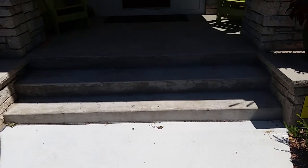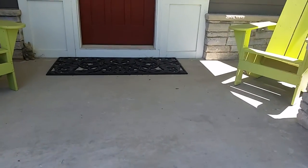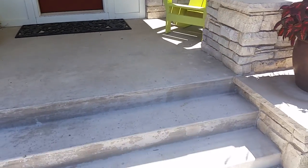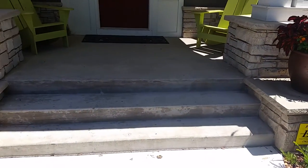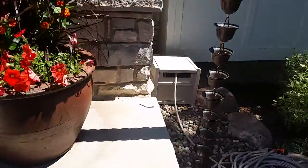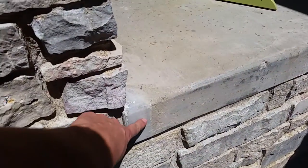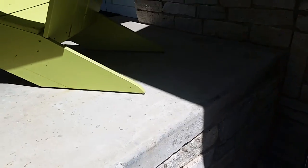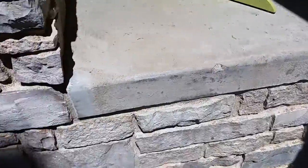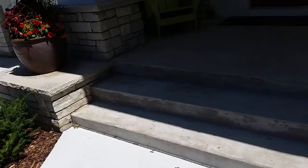So we're just doing Fond du Lac and Chilton on the risers. The treads will be made out of tread stock — one and a half inch tread stock. Behind it, he wants full range, as colorful as possible, bluestone. He also wants smaller pieces, so nothing bigger than 18 by 18 in the inset area. One thing to note: the cement on the side is not being covered up — it's not really visible unless you're standing way over here, so we're just going over the top and not veneering that.